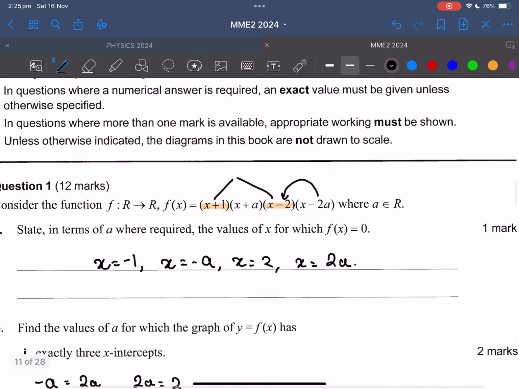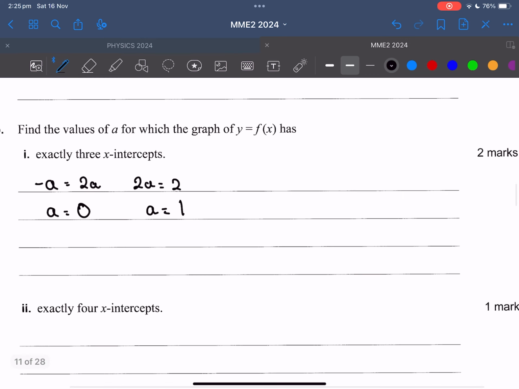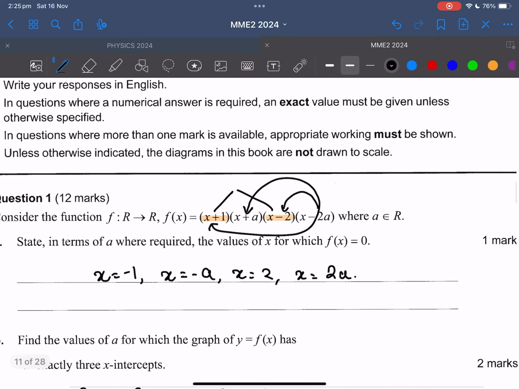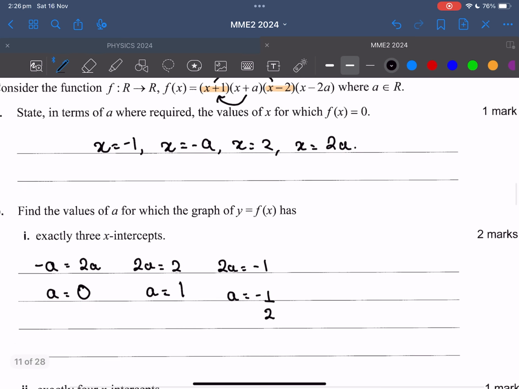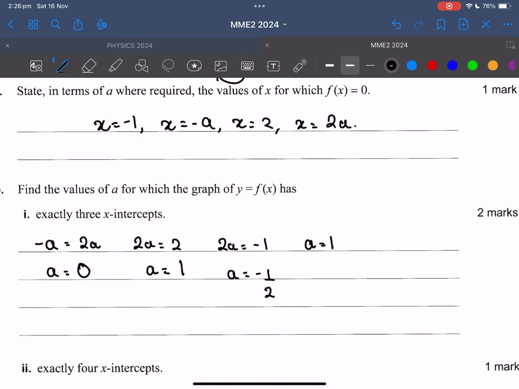Okay? Now, we have done that. Now let's see. We already did this as well, when 2a is equal to a, we already did that. Now there's one more we have to do, which is when 2a is equal to -1. So 2a is equal to -1. So a is equal to -1 on 2. Okay? Now we do the same for the other one, which is going to be this one, right? So we first see what happens when a is equal to 1. So that's 1 done. So a is equal to 1.